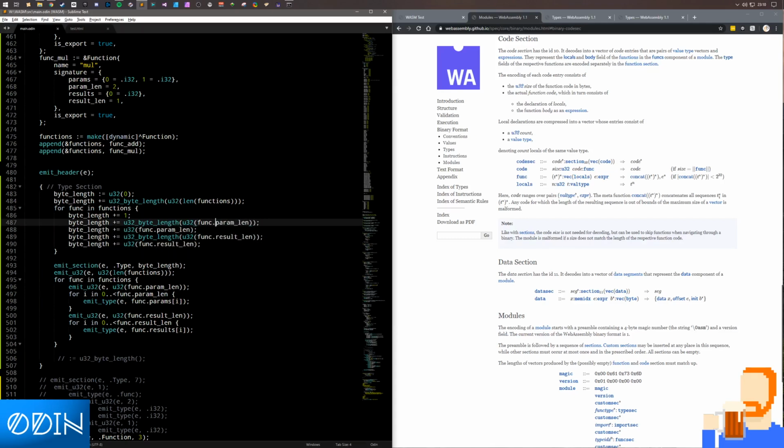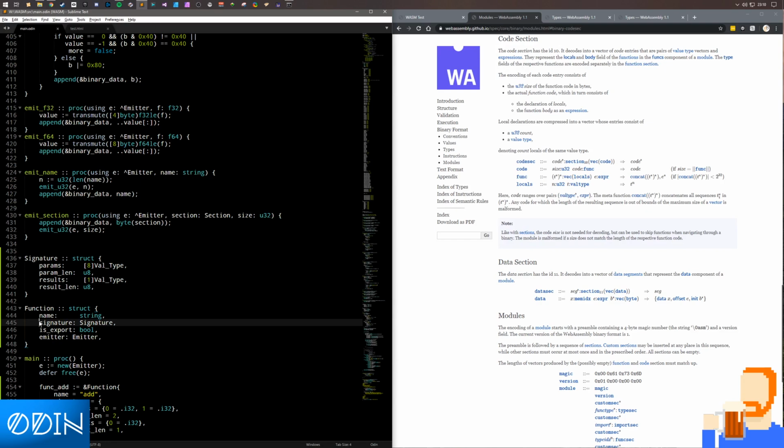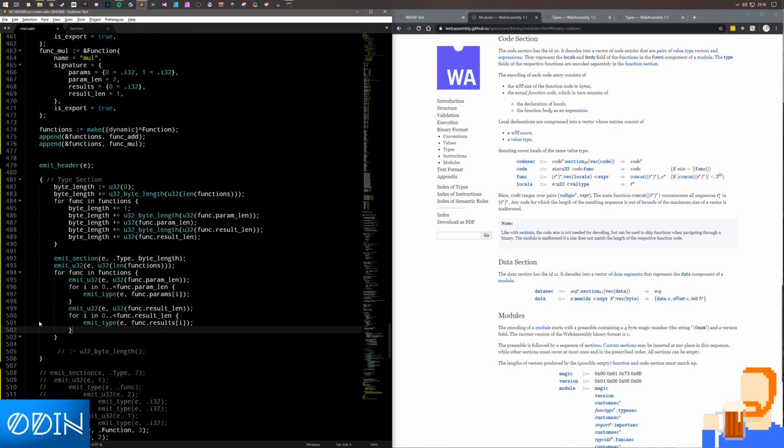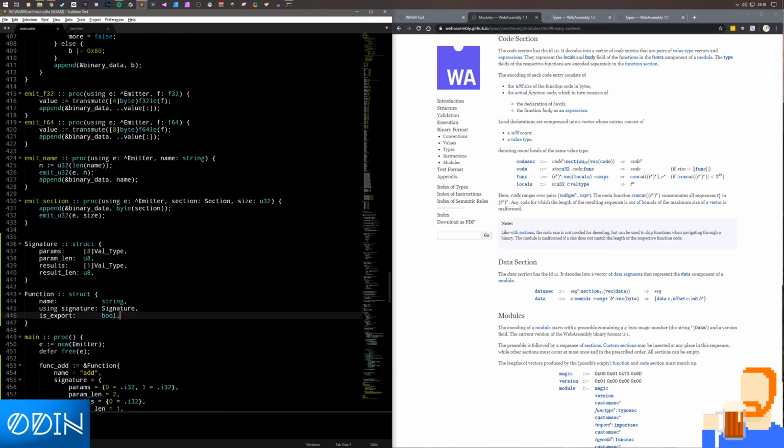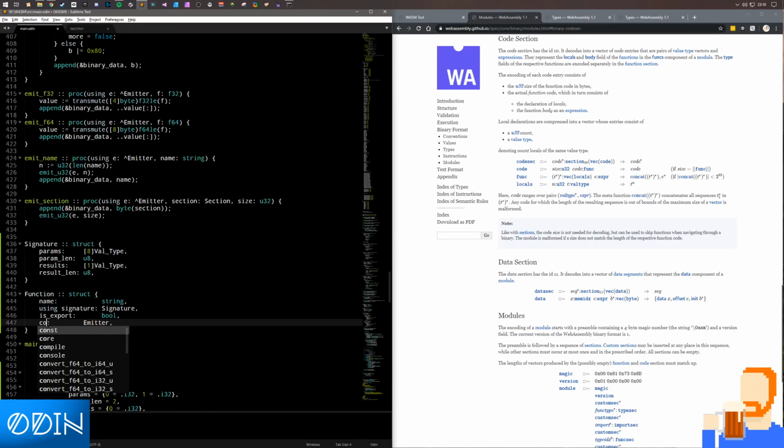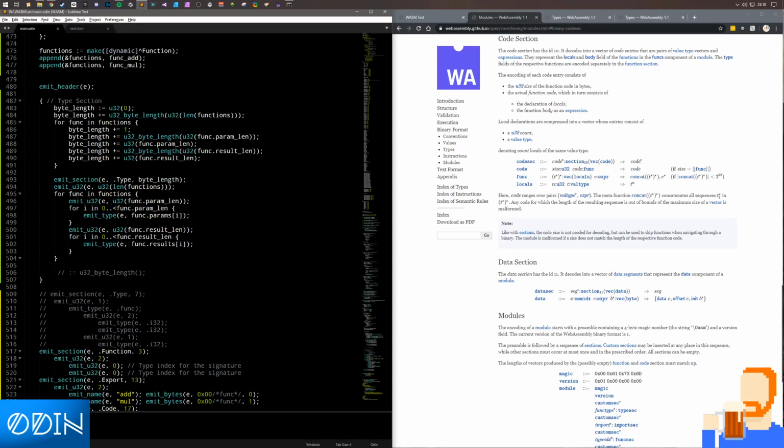Signature. Actually, what I need to do there is, because I was doing that, it's probably a good idea that I put using there, because it does make more sense to do so. And I didn't need an emitter on any of them. No, I did for the code. Yeah, making sense so far? I hope so. I hope, at least.